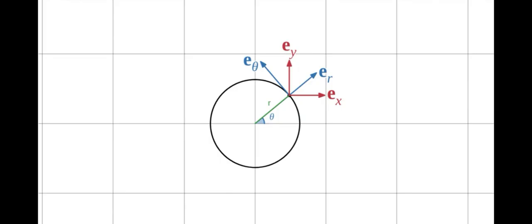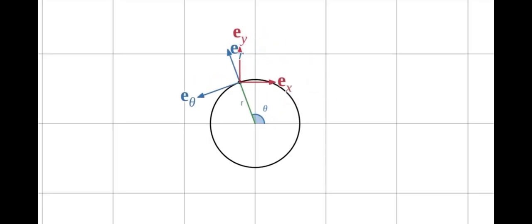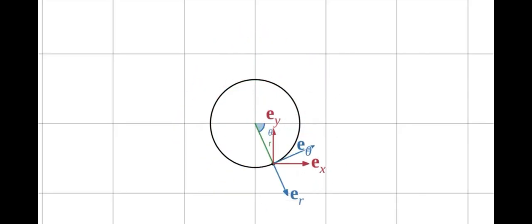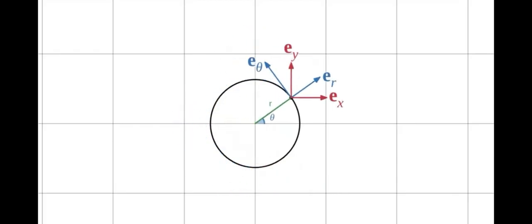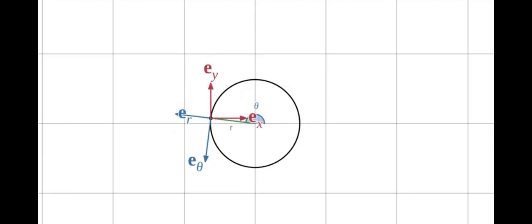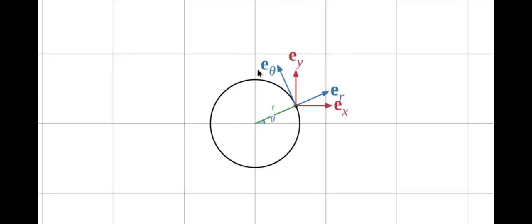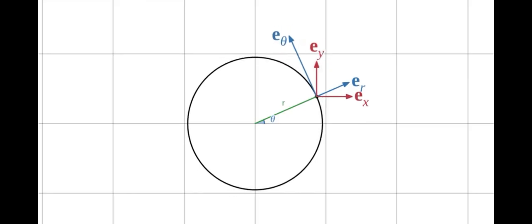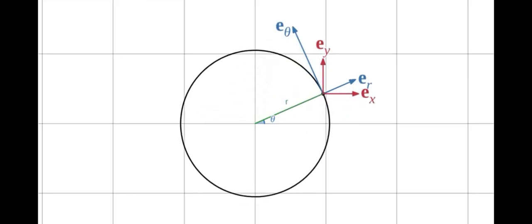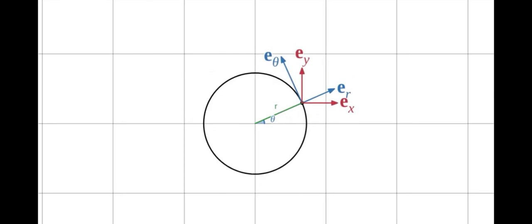I'm reading into his German, okay? Is when you change this point around this circle, look at what happens to the red basis vectors, the Cartesian basis vectors. Nothing. They remain the same. That's why they're so beautiful and easy to use. But look what's happening to the polar basis vectors. They change direction every point I move. And the E_theta basis vector even changes magnitude when I increase r, and it reduces when I decrease r, right? So they're not only changing direction, but one of them is changing magnitude. So he said, what's up with that? That's what he did.